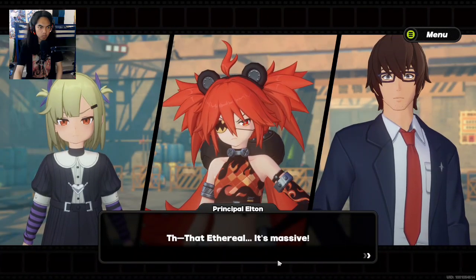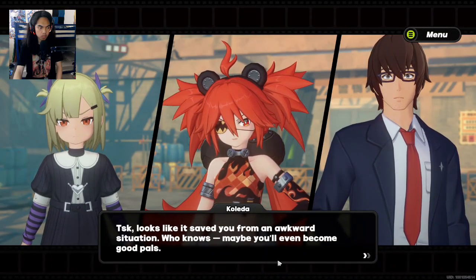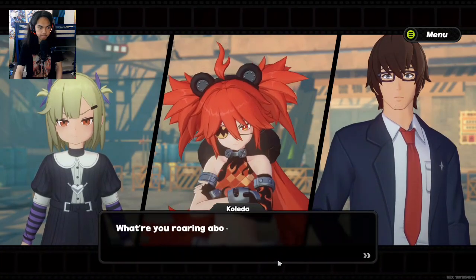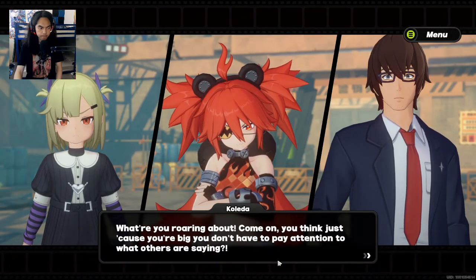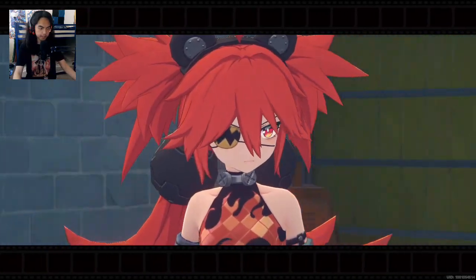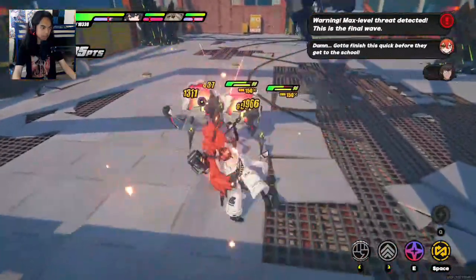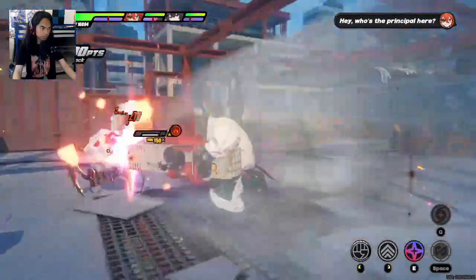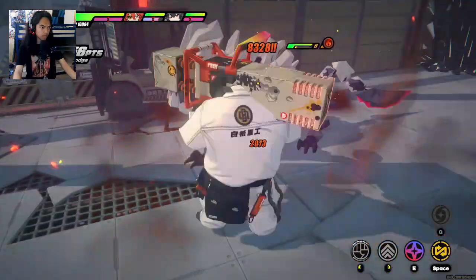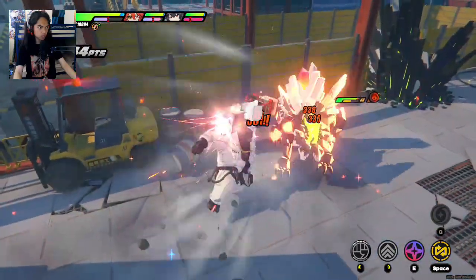That ethereal... It's massive! Looks like it saved you from an awkward situation. Who knows? Maybe you'll even become good pals. This guy. What are you roaring about? Come on, you think just because you're big, you don't have to pay attention to what others are saying? Let's go, President. Let's kick his ass. Oh, I love you! Gotta finish this plan before they get to the school! Hey, who's the principal here? Let's go, let's go. Oh, you didn't dodge that, Ben. Oh, Ben? Try this!